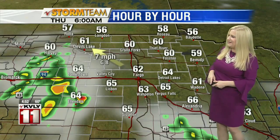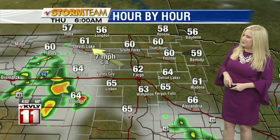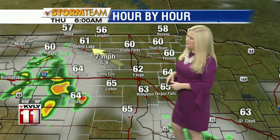Now tomorrow, chances for rain and thunder do return in the morning hours. You could see that here in our hour-by-hour planner. We'll start to see some of those showers and thunder showers approach in the early morning hours around this time and a little later. And this will just kind of continue to march eastward, heading into the Devil's Lake area, perhaps the Fargo area right around 9 o'clock tomorrow morning. Of course, this is a simulation, so the timing on this is probably off a little bit, but gives you an idea of what we may be expecting.